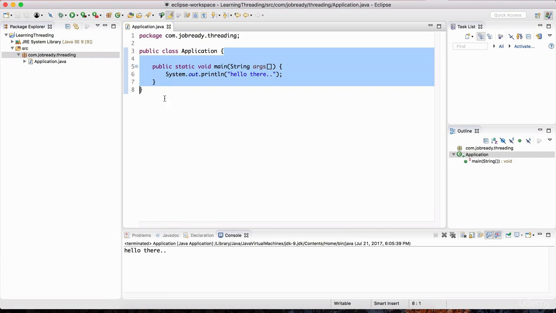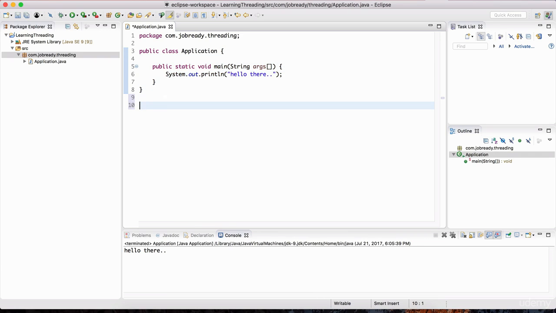Outside of this class called application, within the same file, I'm going to define another class, let's call it task. And that's what I want you to start thinking about, this task-driven mindset, especially when it comes to writing multi-threaded programs, because a thread is essentially a task. I want you to think of that as a task, and a task has steps that need to be executed. So I created this class called task, and it's going to extend the thread class.